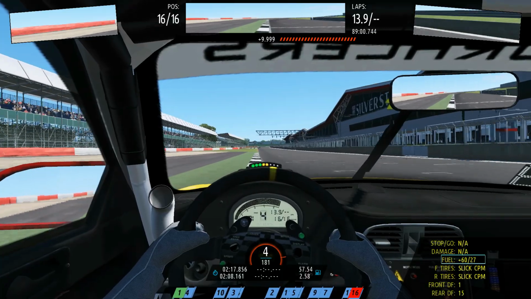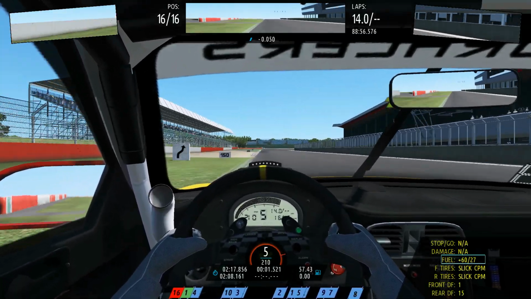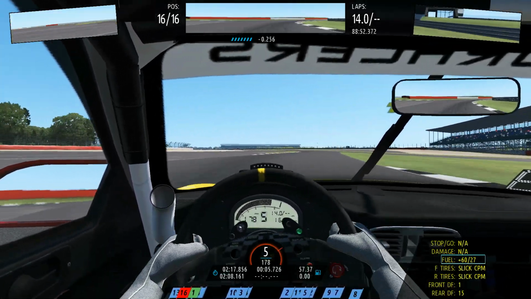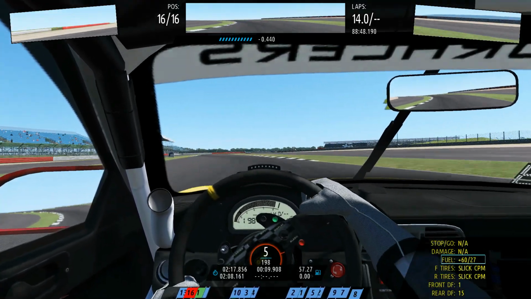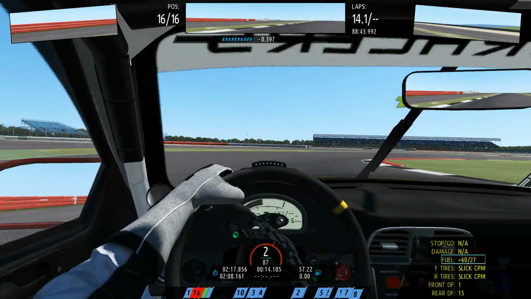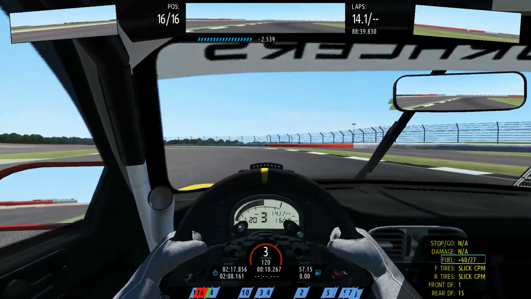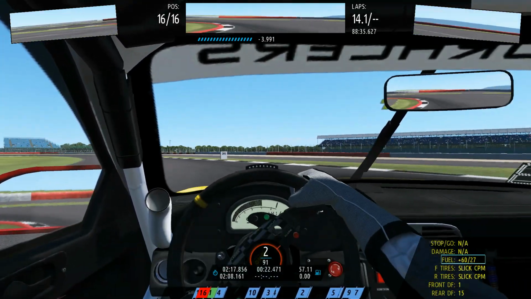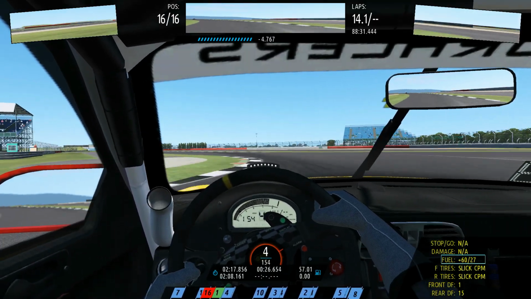Lastly, let's move on to RFactor2. The first thing I notice when driving in this game is how much the car is moving in the environment, bucking and shimmying over the bumps and imperfections in the road. The damping, however, must be exceptional. There's very little of this sensation actually gets transmitted to the driver. It gives an almost disconnected feeling from the road surface underneath compared to what your eyes are seeing is going on.